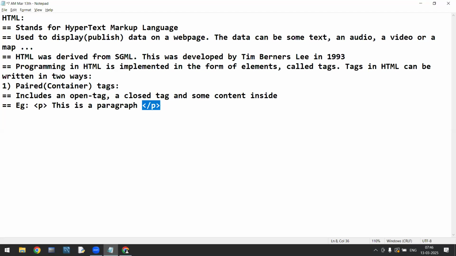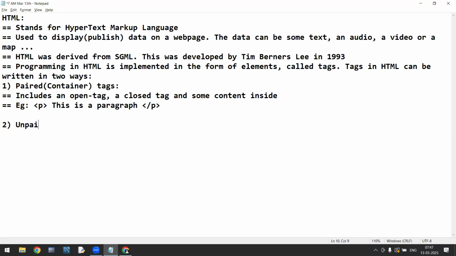It indicates the paragraph ended. Whatever text we write between the paragraph tags will have the paragraph effect and be displayed in paragraph style. So a paired tag includes an open tag, a closed tag, and some content inside. We call them paired tags.